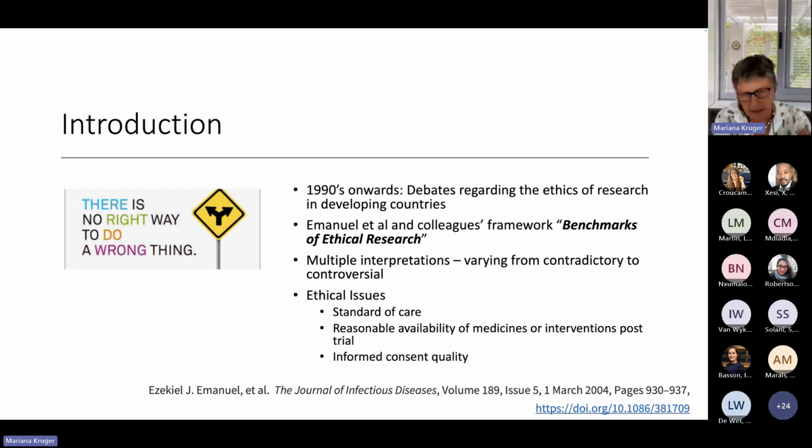So then in the HIV pandemic, we had this problem that they would come and test new medicines, but it would not be available in that particular country, and it would not be available post-trial. And then came the big debate, and eventually the guideline ended up with reasonable availability of the medicines or interventions post-trial to that particular population.